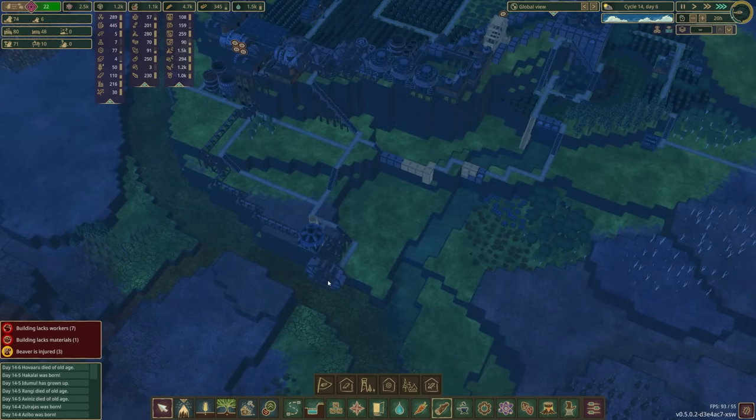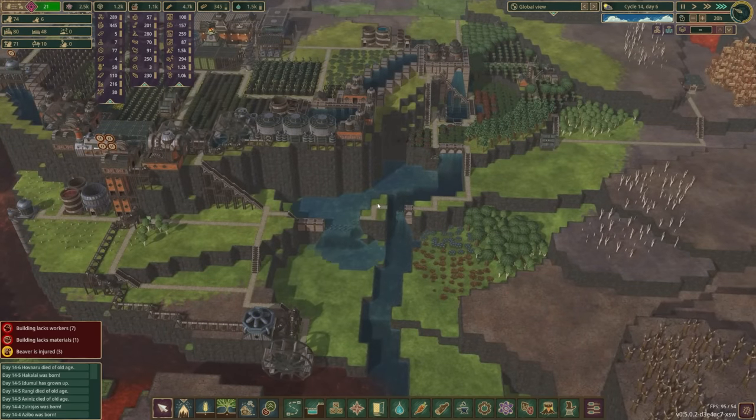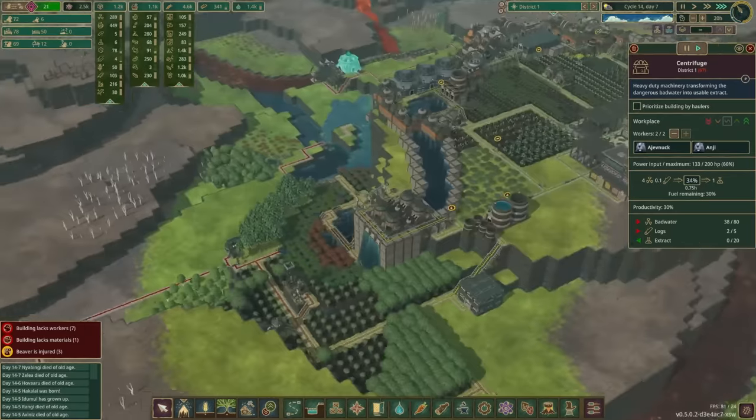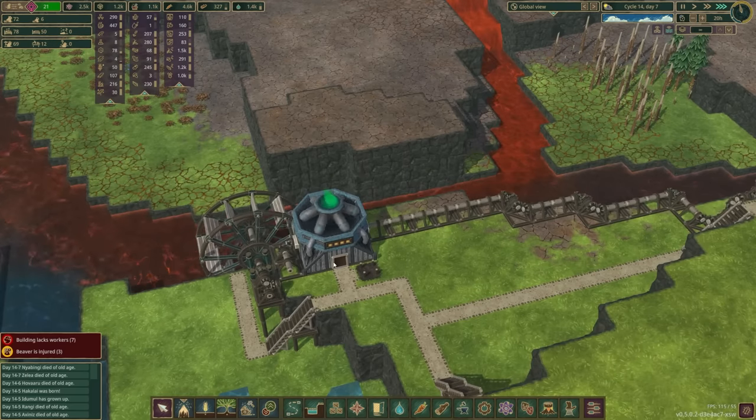But this is connected, so now it's generating plenty of power. I need to be storing this, but I don't... Oh, it's because this isn't finished yet. Okay. All right. No problems there. Centrifuge is... that looks cool, though. Centrifuging.